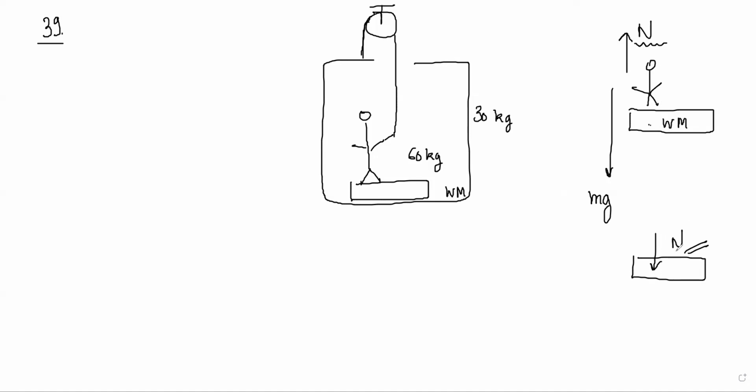Suppose we push the weighing machine up by some force. In this scenario, he's pulling it with some force, so that force, the tension force, is pulling the man up. But then also the tension force is pulling the weighing machine up, right? No, how is tension acting on the weighing machine? Tension is pulling the box up and therefore pulling the weighing machine up. Weighing machine is not part of the box. I mean, it is inside the box, but tension is not acting on the weighing machine.